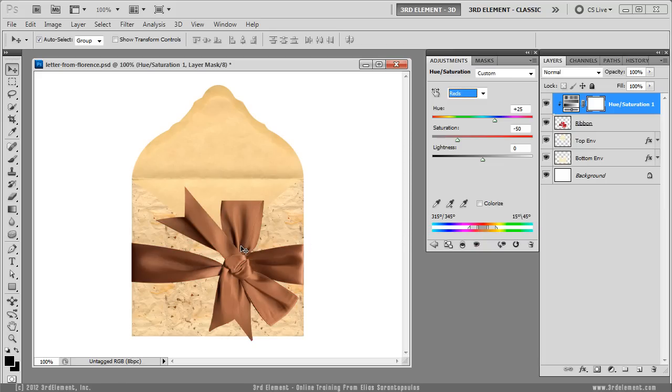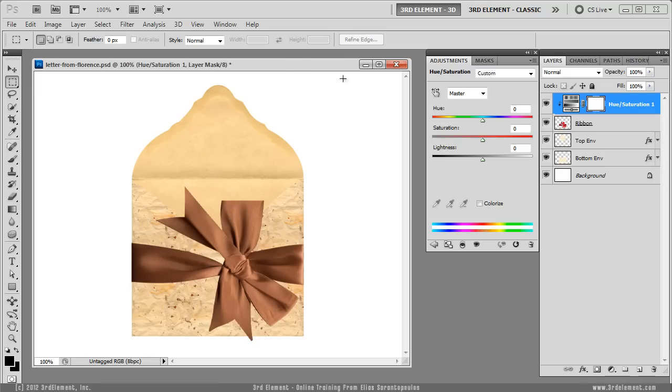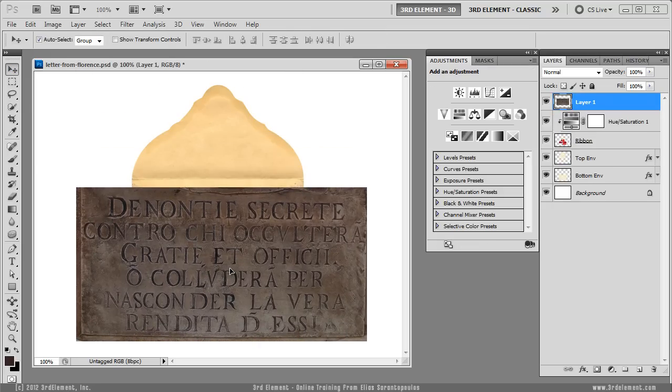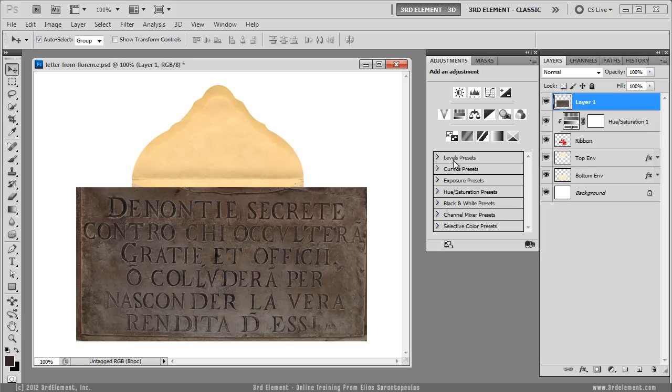For the ribbon itself as well, I'm going to apply another texture. It's an image that I shot in Florence. So go to File, Open, and open up Texture 3. Choose the rectangular marquee tool, click and drag, edit, copy, close this, you don't need it, it's on the clipboard, edit, paste, select the move tool, move this down a bit, and what you need to do is the same thing. You need to clip this to the ribbon. So you can either go to the layer menu and select create clipping mask, or I'm going to press Ctrl T or Command T. I'm sorry. I'm going to press Ctrl Z or Command Z on the Mac to undo this.